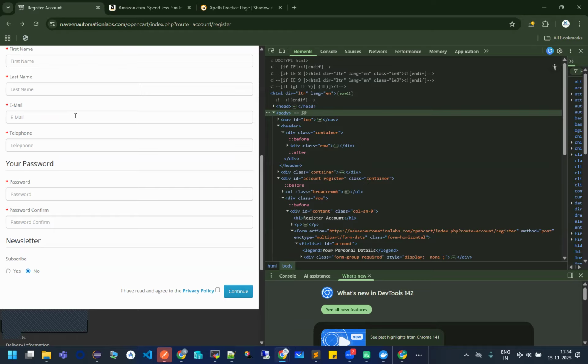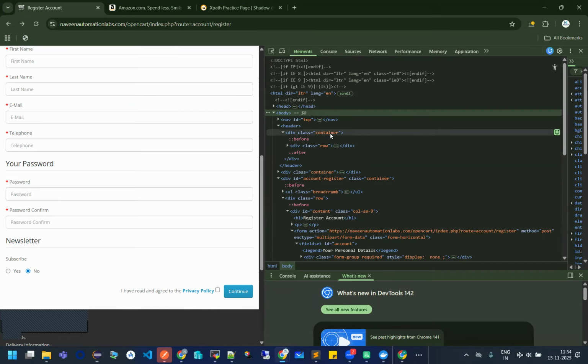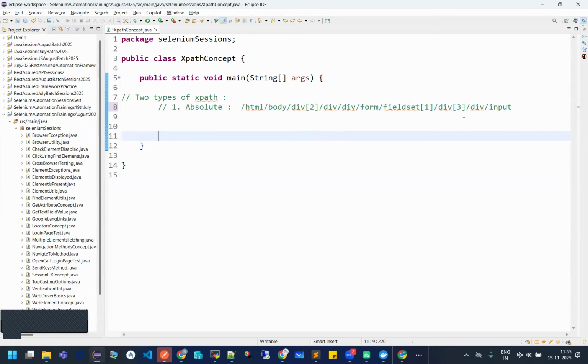What is the fourth disadvantage of an absolute XPath? Understand logically: if the developer of this particular DOM says that Nishant, right now for this element which you found, I have added one more div before this div. So now are you going to add one more div at your end? Or will your XPath always work in the automation framework? No. It will surely break at that very moment, as soon as the developer adds one more div tag. That is why absolute XPath is never recommended.